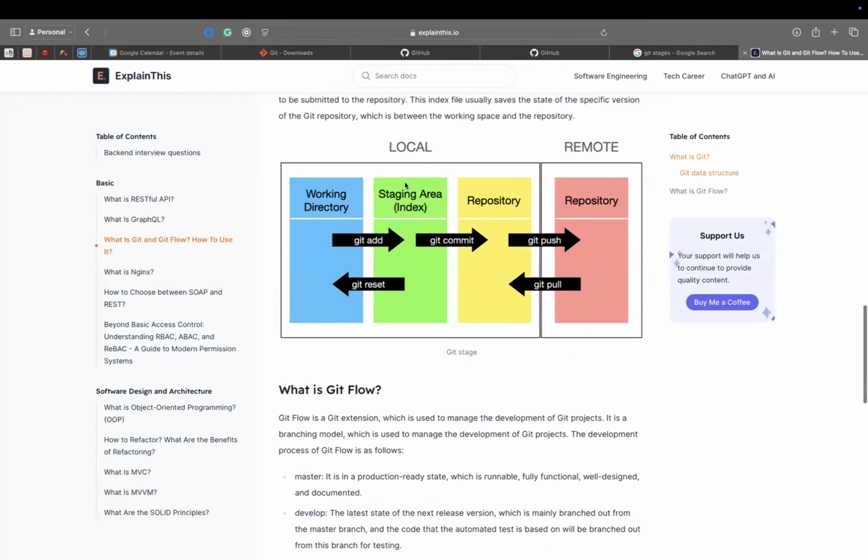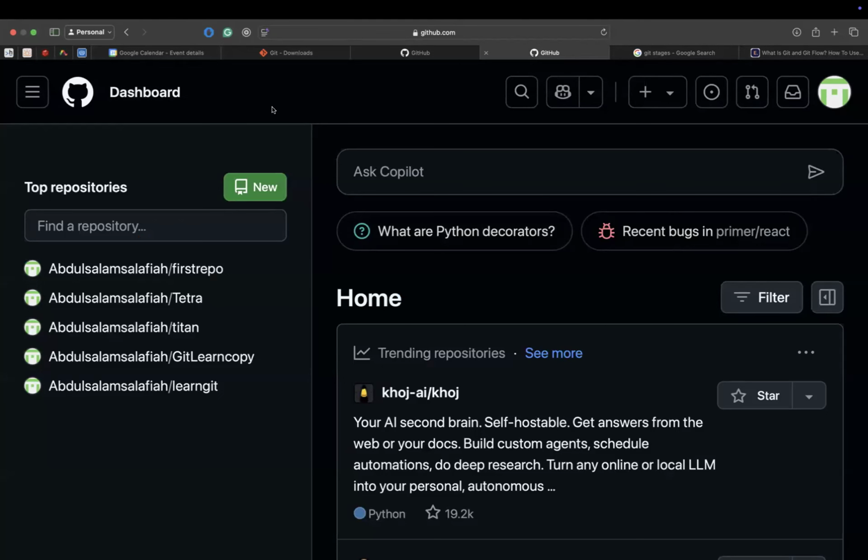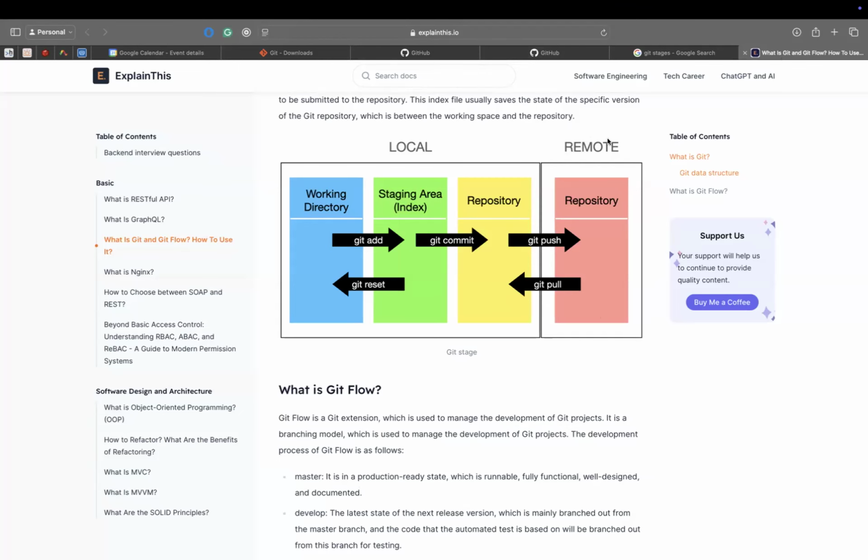For example, there is a repository. This is a centralized repository, like a server, located in GitHub. We access it through a browser, so GitHub is the web-based one. That's the remote one. And this is the local one.